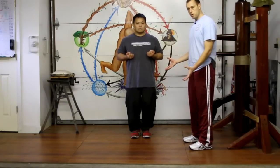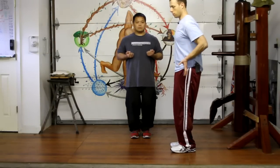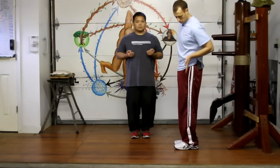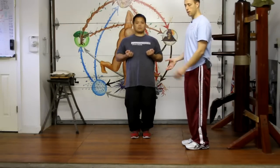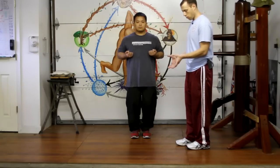The next point — you want to roll the hips forward. A big mistake that people do is when they roll their hips forward, they actually push their hips forward, which throws the upper part of their body back. Remember, you want the whole torso of your body to be in between the ball of the foot and the heel of the foot. So be careful not to push the hips forward, but literally roll the hips forward, just like you're sitting on the edge of a chair. Keep your back straight and keep the hips rolled underneath.